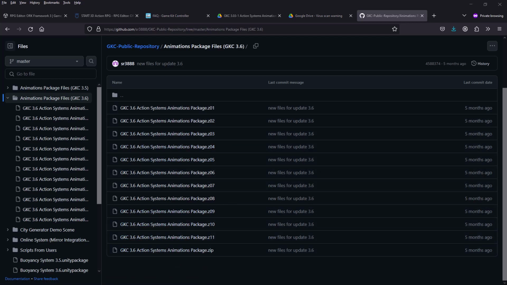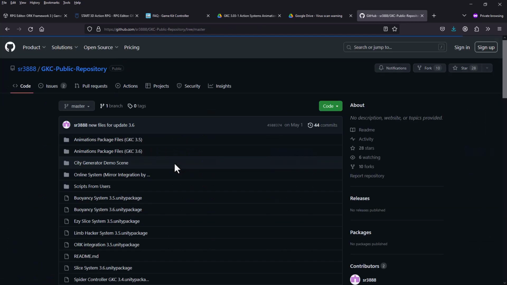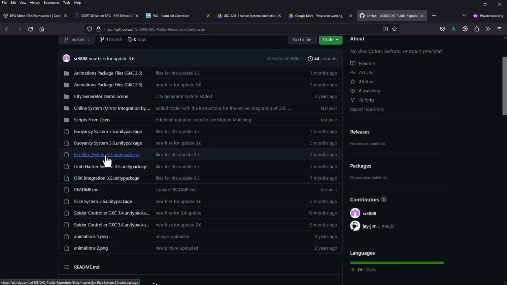Beside the ORK integration and the animation pack, you could also download, which I did, the Easy Slice System, for the 3.6 Unity package, sorry, this one here, as well as the Spider controller, if you want to have all the optional components for the demos in the Game Kit Controller.